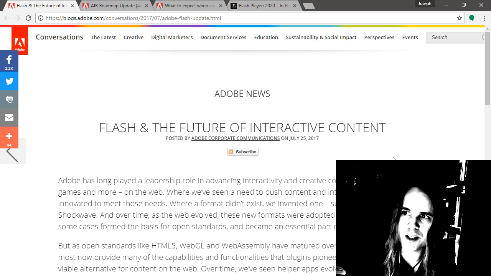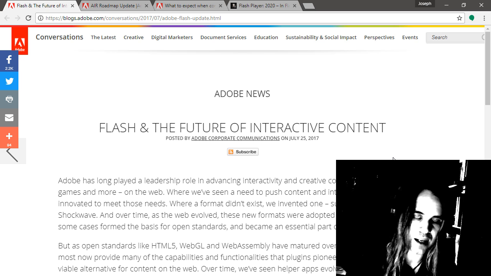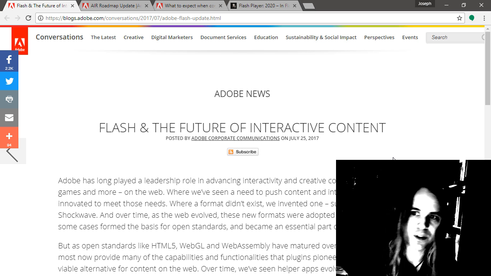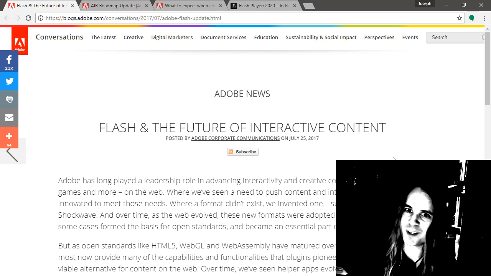It's really strange. I've seen a number of people stating things like that Air is dead and that AnimateCC is dead, and AnimateCC is definitely not dead. They're working on it all the time. There's new stuff coming out all the time with it. I can't be specific about what the things that are coming up are, of course, but for sure, they're going full steam ahead with Adobe AnimateCC.